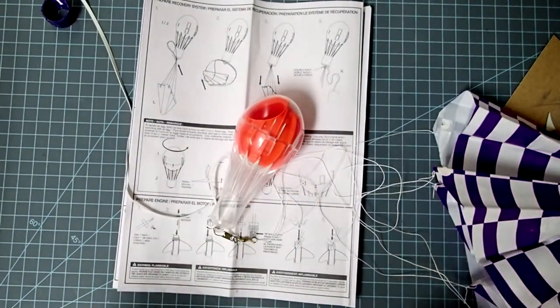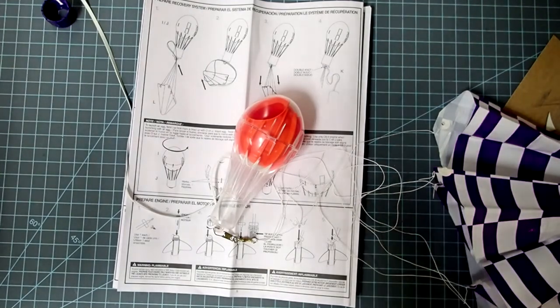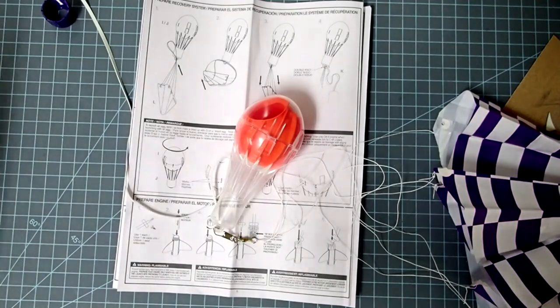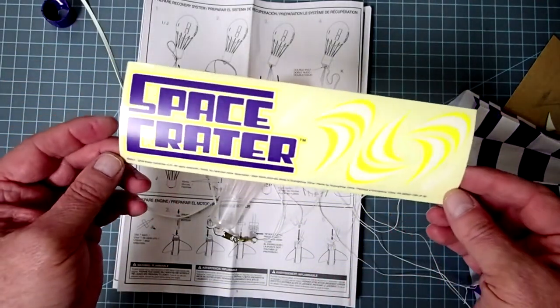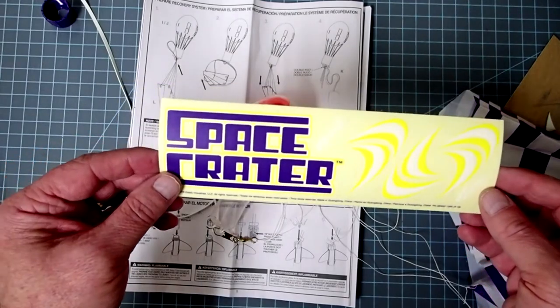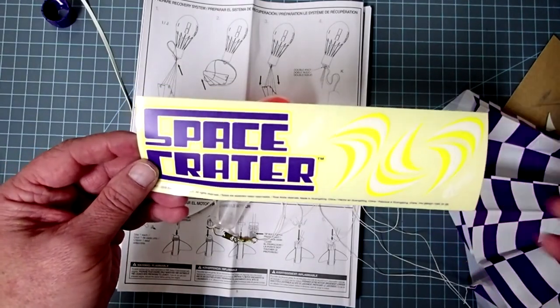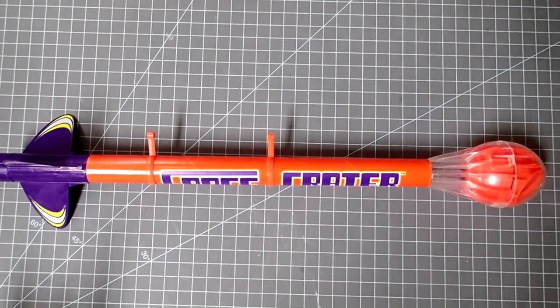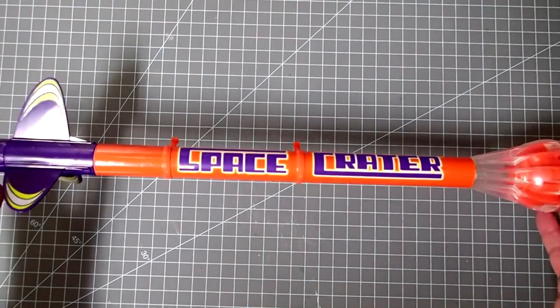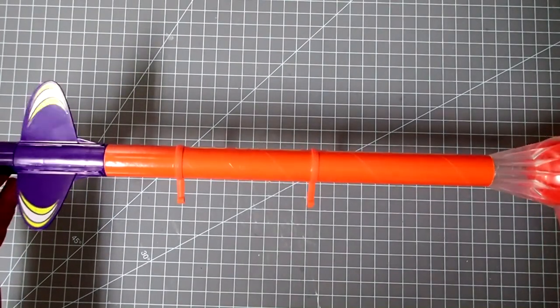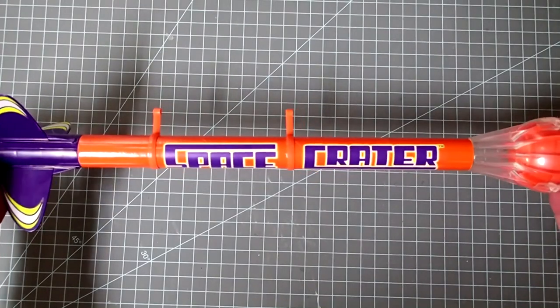Okay, so structurally our rocket is done. Now we do still have a nice little set of stick-on decals here. And so when we come back, I'll have put these on and we'll see the completed rocket. Here's my completed rocket. The total construction time, even with the waiting periods to allow the glue to set, was just about an hour.